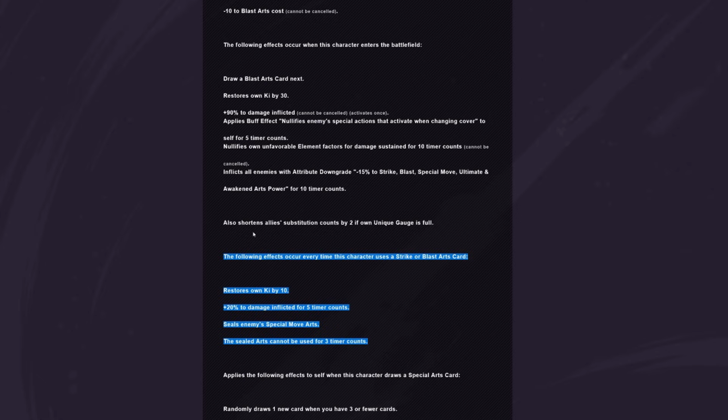So he almost punishes passive play with that. That's something that I like, but at the same time, I just dislike the other things he does in his kit. This is ridiculously powerful. Applies the following effects to self when this character draws a special arts card. Randomly draw one new card if you have 3 or fewer. Restores ki by 30. Nullify attribute downgrades for 10 counts. The following effects occur if own remaining health is 50% or below after being hit with an arts card. Restore own health by 30%. Reduce enemy ki by 100. Seal all main abilities for 10 counts.